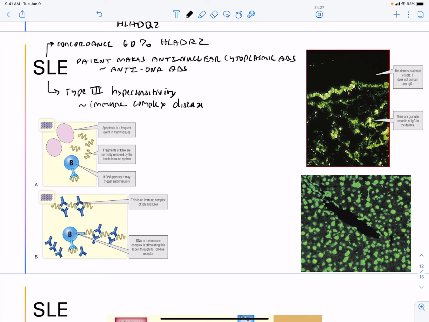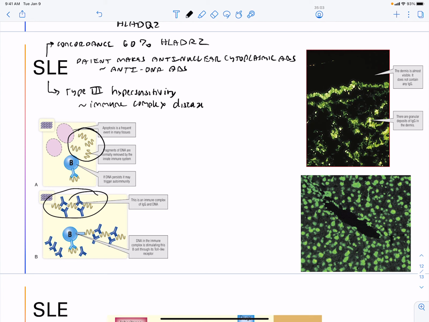So in patients, your antibody is going to bind to released DNA. And again, this can be from an apoptotic cell. So here's our released DNA. Or it can be from those NETs. So neutrophils release DNA if they're trying to counter bacteria. And they're going to form immune complexes. So here's our immune complexes. So just note that your antibodies do not bind to intracellular DNA. This is all extracellular DNA.